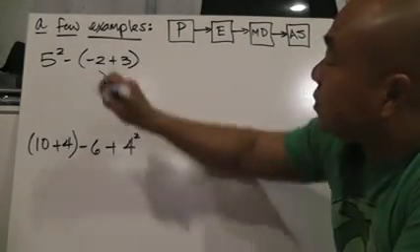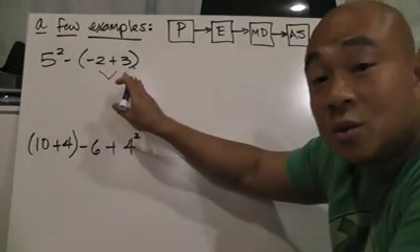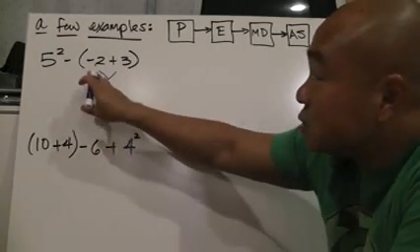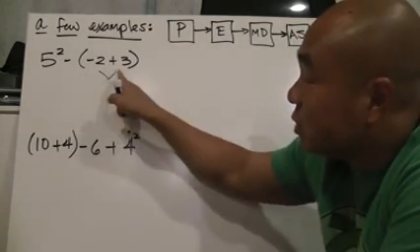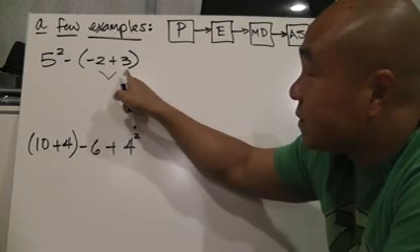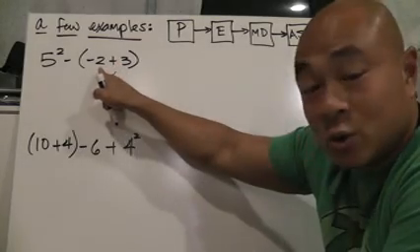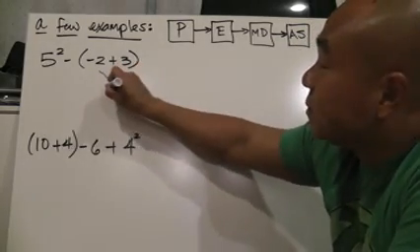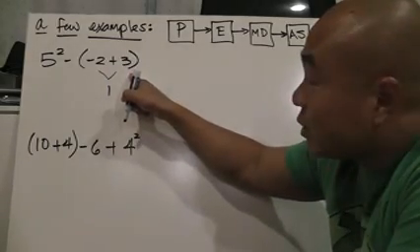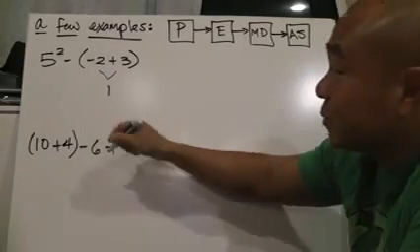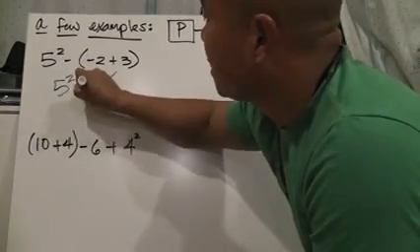Now, going back to what we learned before, -2 plus 3 is an integer addition question. We look at the two numbers: one's a negative, one's a positive. So according to what we learned before, we're actually going to subtract them. 3 minus 2 gives us 1, and because the 3 is the larger value, we keep it as a positive number. So now we're going to bring down the rest: 5 to the second power minus 1.